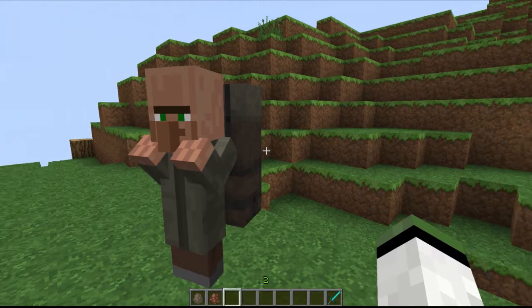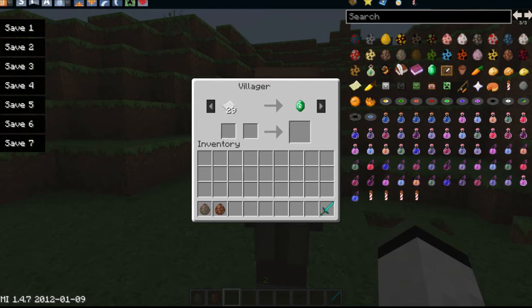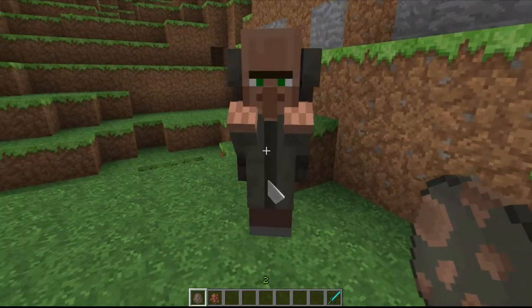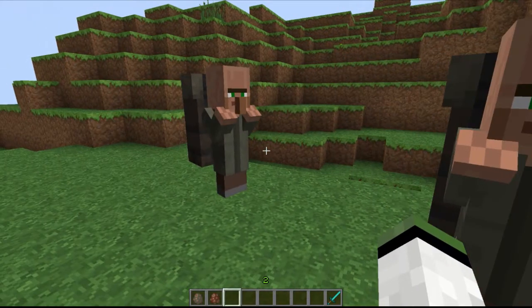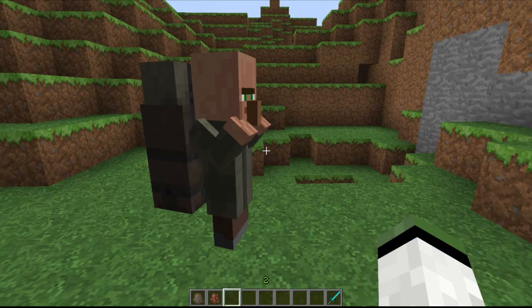You could kind of think, because he's got a backpack on, he'd have lots of different things to offer. But unfortunately, no, he only offers one thing, and this one's a bit rubbish. 29 paper from an emerald. Let's see what we can get from this guy. I think I've just spawned two there inside each other. And this guy's 1 emerald for 3 redstone. So as you can see, they kind of make it a little bit easier if you've got a load of emeralds and you can't find a village.